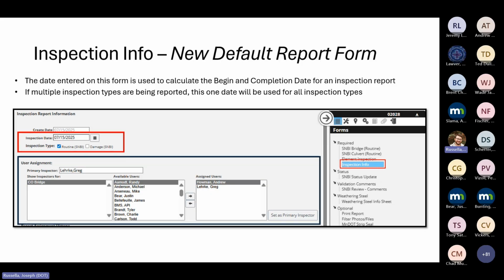But up in the upper left, you'll see those 2 date fields. Really, the bottom date field is your inspection date as labeled. But you can see this is a report that was just started, so those 2 dates are the same right now. And so you would click the little calendar icon and change that date to your actual field inspection date.